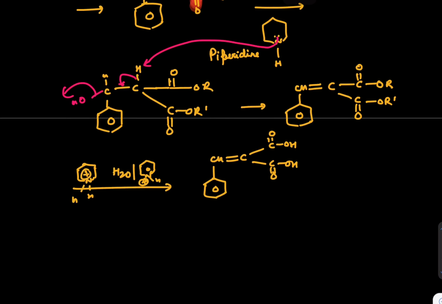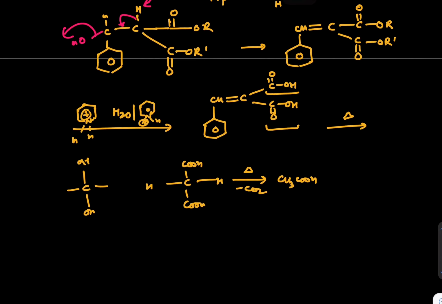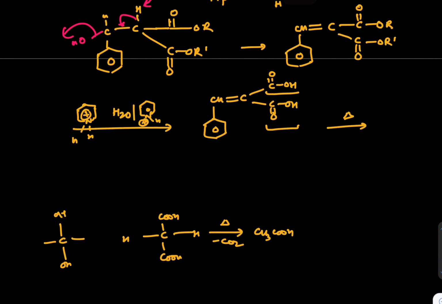In this case, we can expect this kind of acid. Whenever you have two COOH groups on the same carbon and you heat, we have done this earlier, two OH on the same carbon are not stable. Revise the malonic acid that we have discussed. Malonic acid, if you heat it, CO2 will come out and it gives you CH3COOH. So we know this. Based on that, what will be our answer? If you heat this, one of the CO2 will go out, it will form Ph, CH double bond CH, C double bond O, OH. One will go, one will remain. So decarboxylation will happen, and the final answer comes as cinnamic acid.